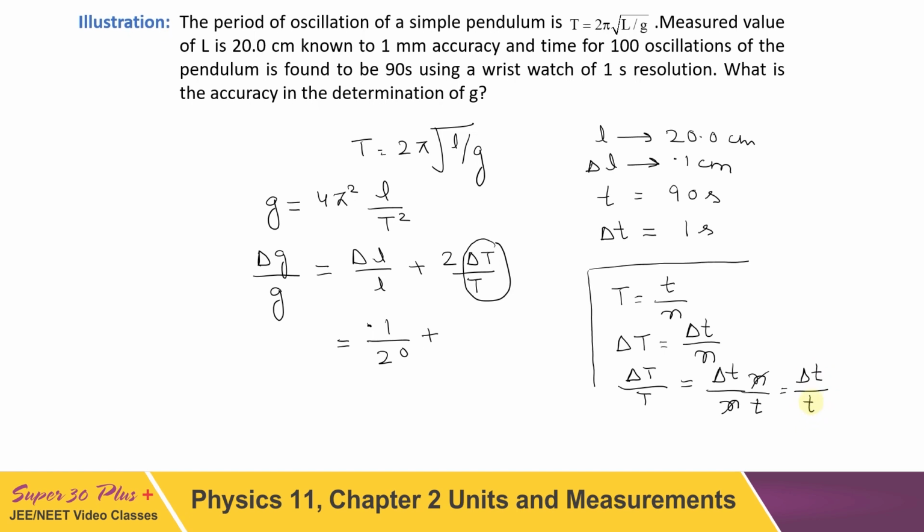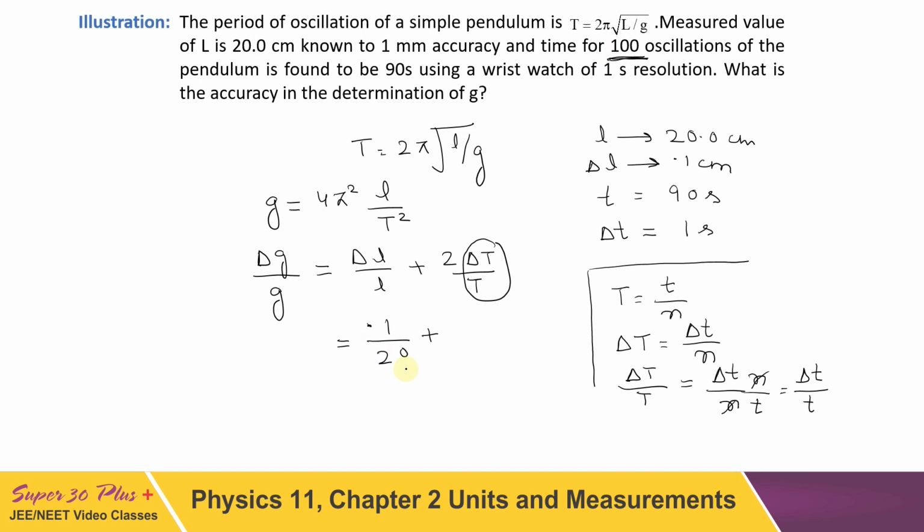What is this? This is relative error in measured time. So do remember this. There is no need to consider the number of oscillations given while calculating relative error, right? And you will get a number of questions based on this concept. So always you can ignore the number of oscillations while calculating relative error. Of course, for calculating absolute error, it has to be considered. And here we are calculating relative error, so there is no need.